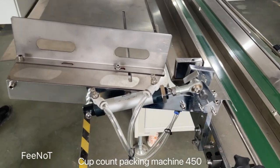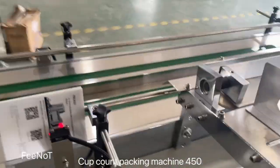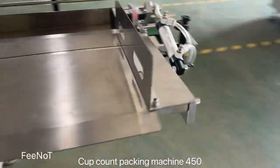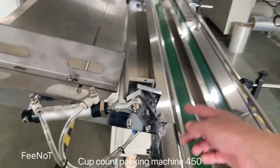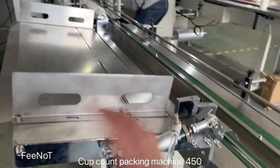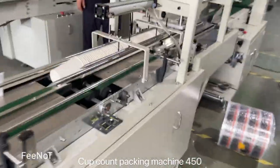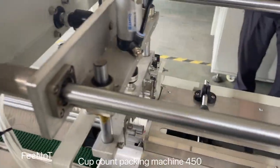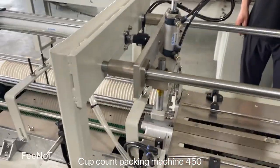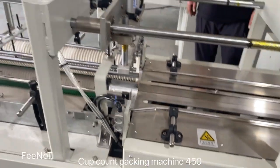For our machines while packing, we will loose this board, and here two boards, and move to this side to save the packing space. So you need to assemble back. Assembling back is easy. And here is the cup for filling the cups. And the machine is like this. Here's for counting the cups. Cylinder controls the counting, and the sensors control. Sensors detect, and you can set the size.